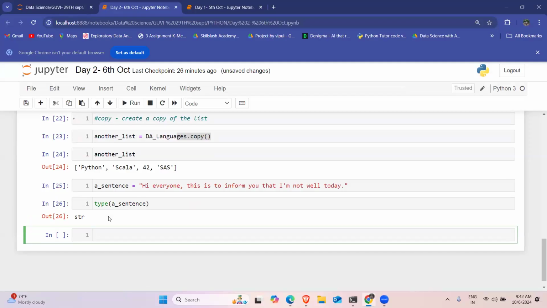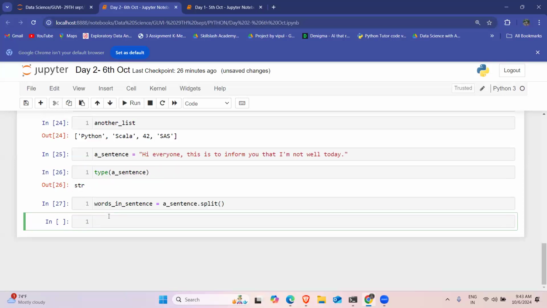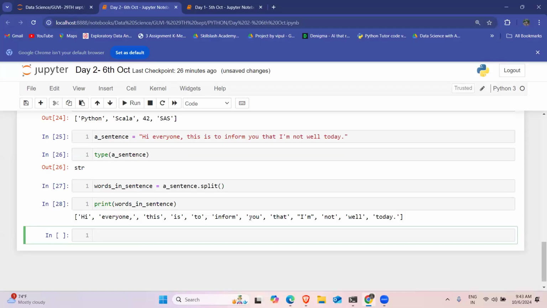Now, if I use a method which is known as split, you will be able to create a list over here. So a_sentence.split. And if you print words in sentence, you will be able to create a list.